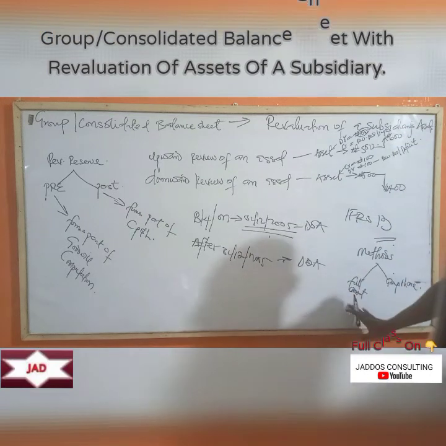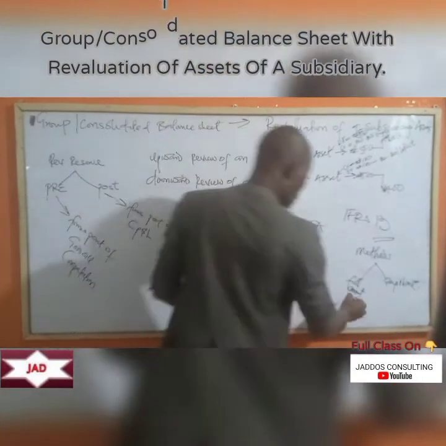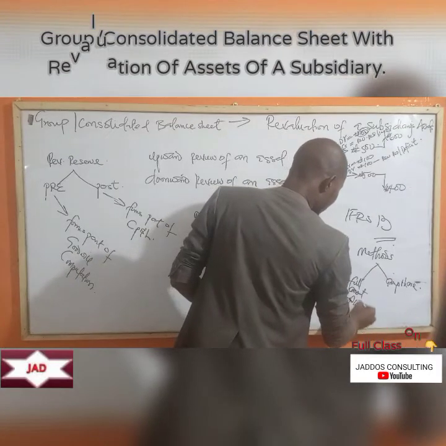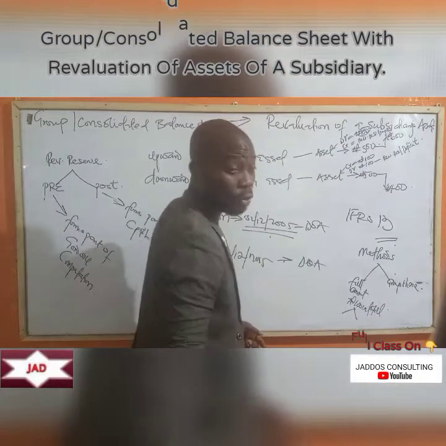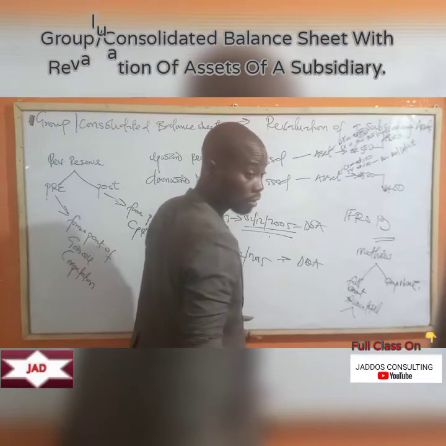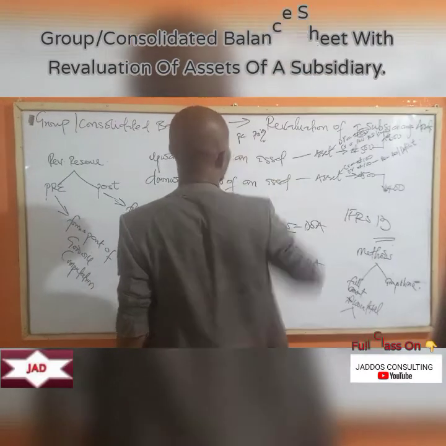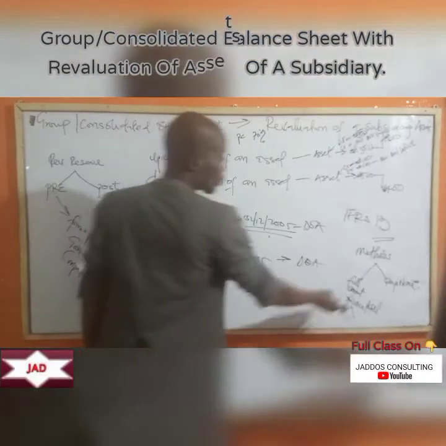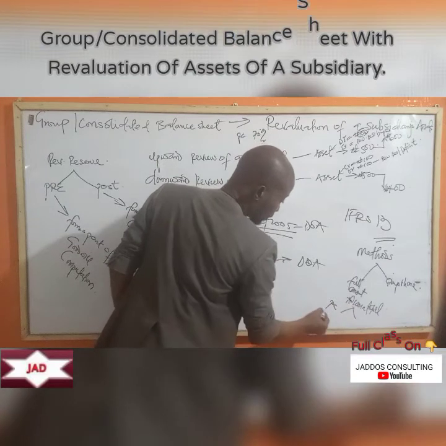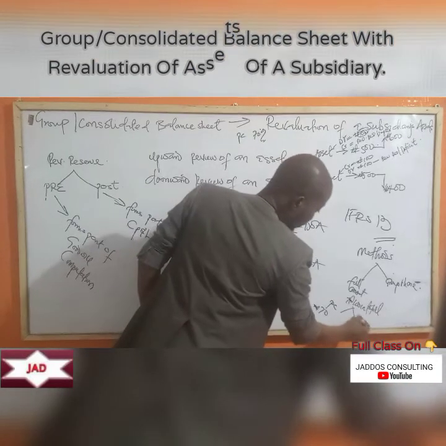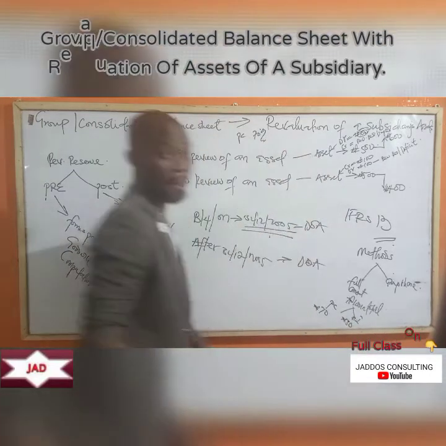So if you're taking the full amount, it means that the consolidated balance sheet, we account for 100 naira in total, divided into the percentage holding of the parent company. Let's assume parent company has 70% in the subsidiary. So if you're using the full amount method, the parent company will take 70% of this, which is 70 naira. Minority interest will take 30 naira.